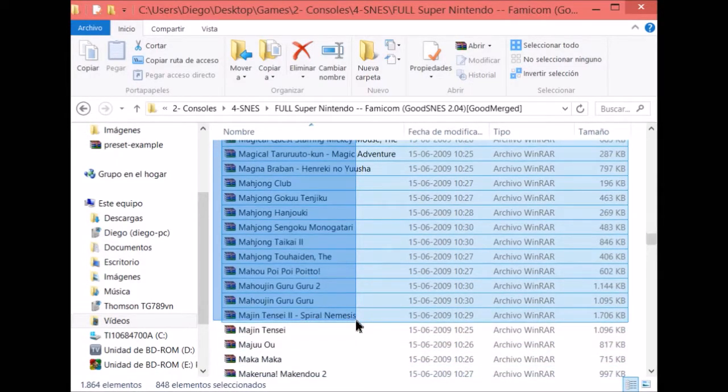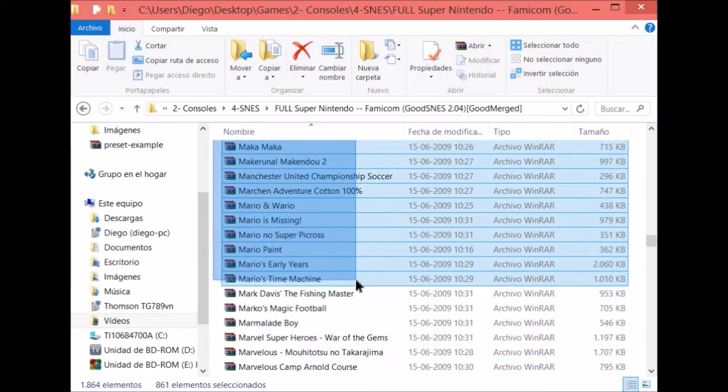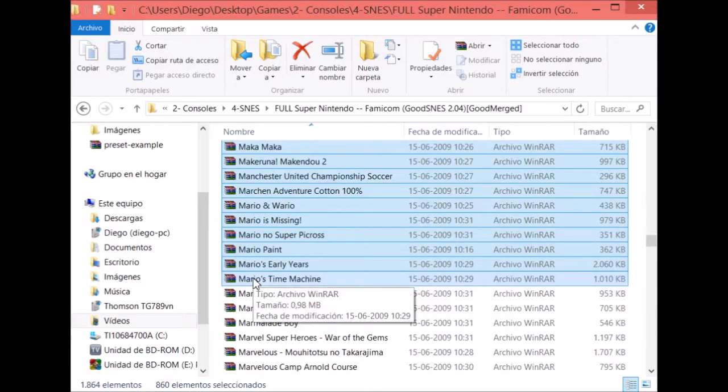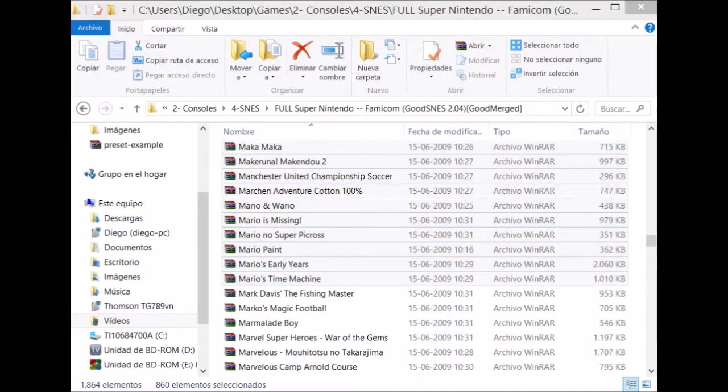860. Oh, Mario? Mario's Time Machine. I've never seen this game. So, yeah, let's see what it is about. Today's randomized game is Mario's Time Machine on the Super Nintendo.